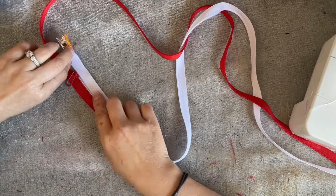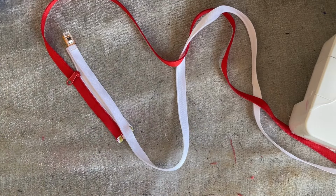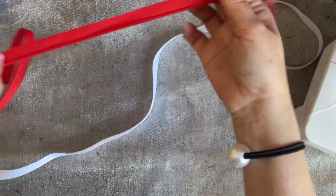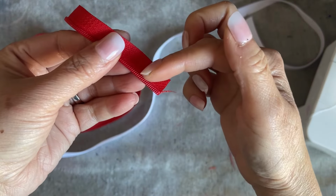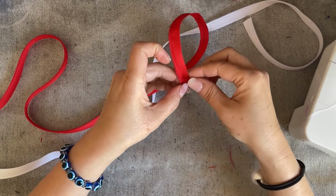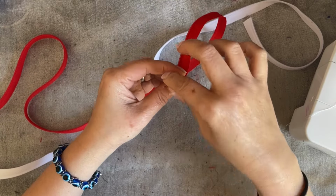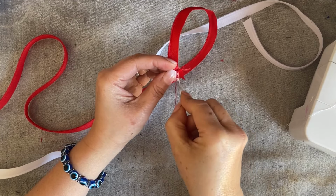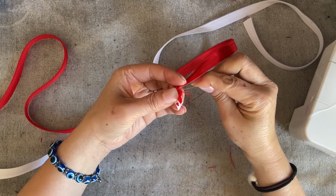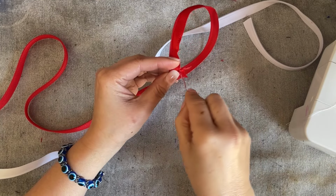Now we're going to sew this white one all the way down to here, and I'll show you very detailed. Then you go to the other end. Remember, going to the other end here. This is the teeth. We're going to round this up. You can cut this extra away after, not now. Then you can sew it down. This is to get you ready when you go to sew. You don't have to worry about it hanging around and then have to do that again. So let's just sew this together.